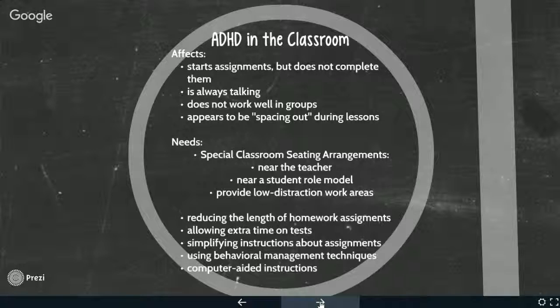Children with ADHD often have difficulty adjusting to the structured environment of a classroom, determining what is important and focusing on their assigned work. They are easily distracted by other students or by nearby activities in the classroom. There are accommodations that reduce distractions and help them to stay on task and learn. Special classroom seating arrangements are a big help. When they sit near the teacher, that provides opportunities for the teacher to monitor and reinforce the child's on-task behavior. Sitting near a student role model provides opportunity for children to work cooperatively and to learn from their peers in the class. It also provides low distraction work areas for quiet study time and test taking.